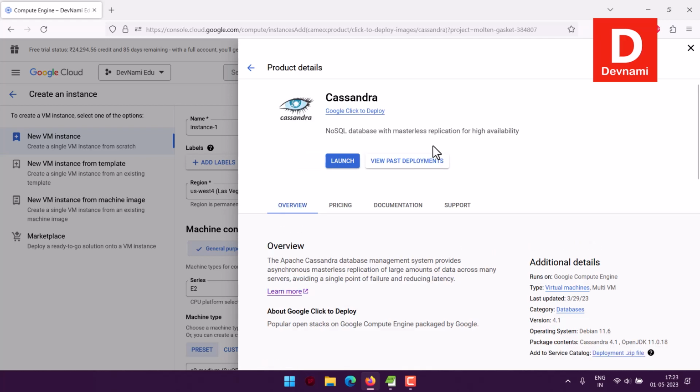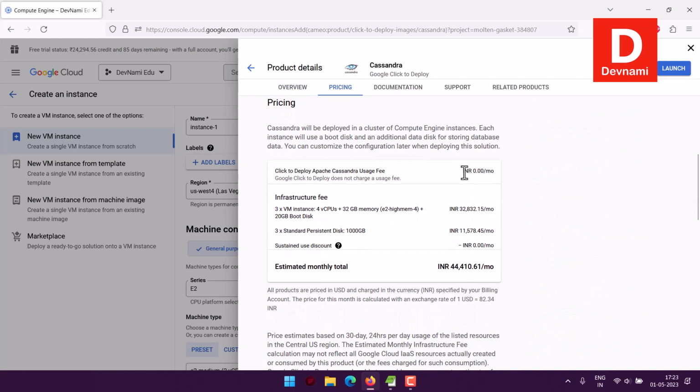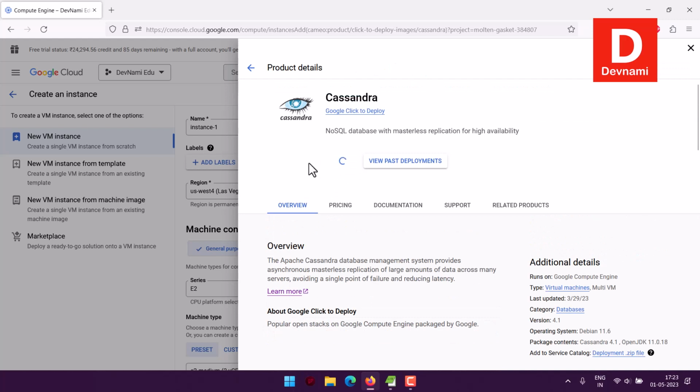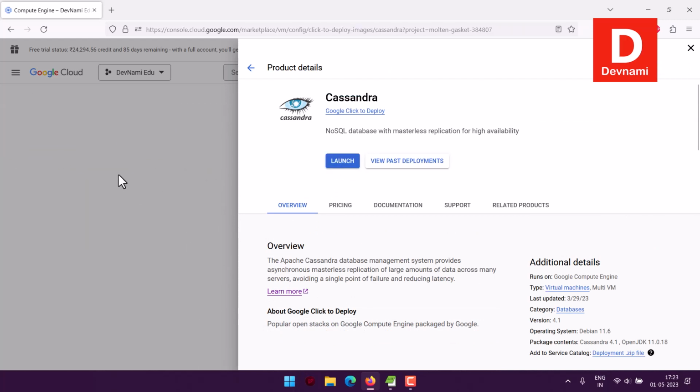So it will show you option like this. We will take a look at pricing, because as you can see pricing is expensive if we choose higher number of CPUs and memory, right? So 4 CPUs 32 GB memory would cost you a lot, around $800 or so. So that's something we don't want to do. We want to set this up on the most minimal amount of resources, right? So let's click launch, and then the configuration in our VM will change.